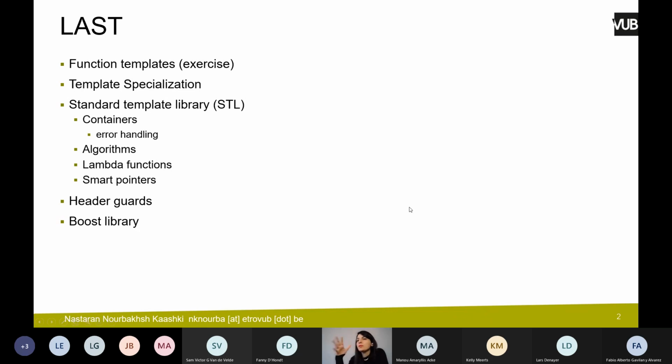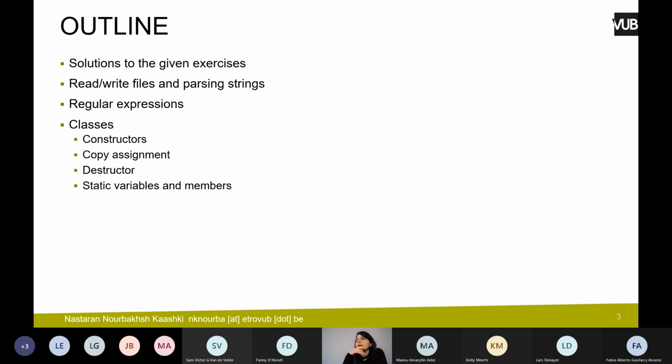In that video, I explain every step you need to do to download the Boost library and add it to your project. It has been explained and recorded. Today, if you remember, and I hope you have done it at home, I gave you some exercises last week, and today we are going to solve them. You already have the answers, but we are going to discuss them line by line.